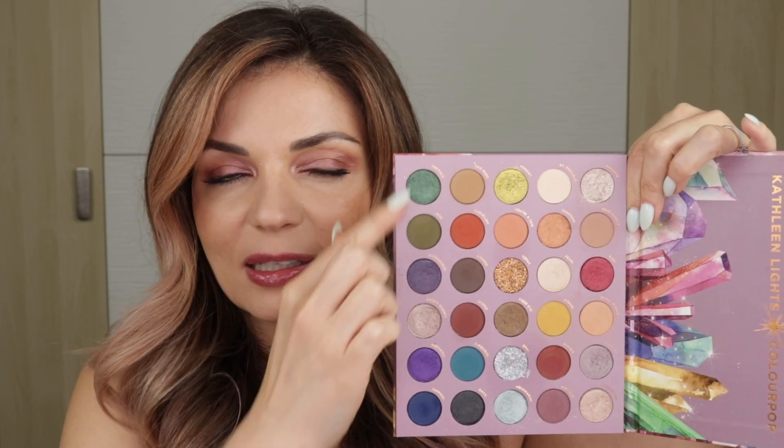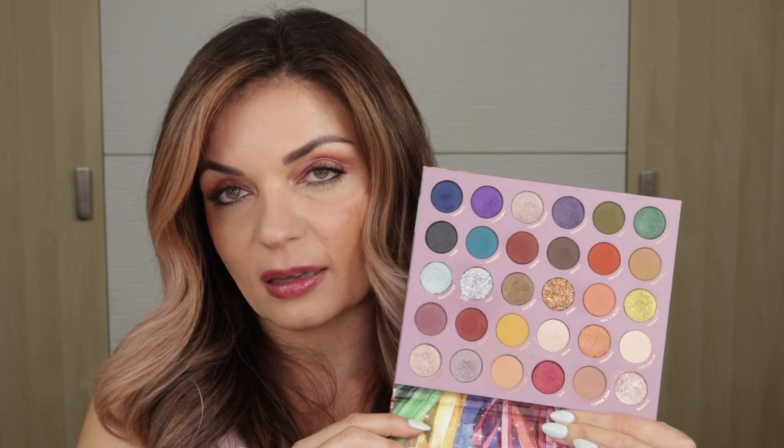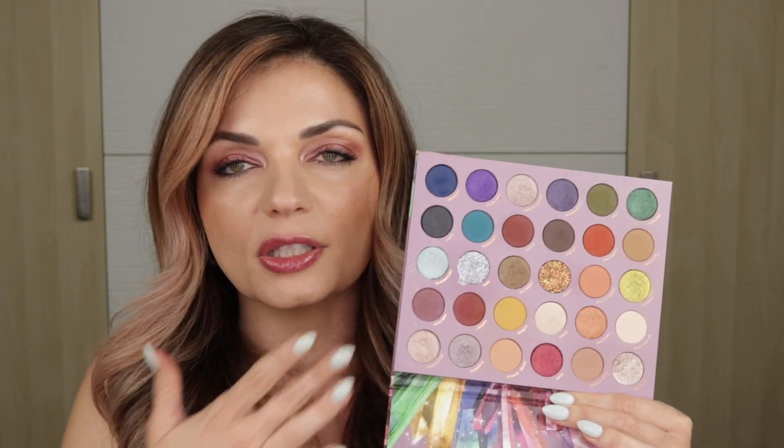Here is another palette that doesn't fit upright in my collection, but it is one that I would repurchase again — I'll just say that right off the bat. This is the So Jaded palette from ColourPop, a collab with Kathleen Lights. I like these slightly smaller pans of eyeshadow. I know some people want your standard 26 millimeter pans, but I like this because I get a lot, and that makes me happy. This is like a Goldilocks situation — I almost wish every palette, if this one had one less row, it could maybe be this tall and sit in my vanity. But this one again has to be laid down.